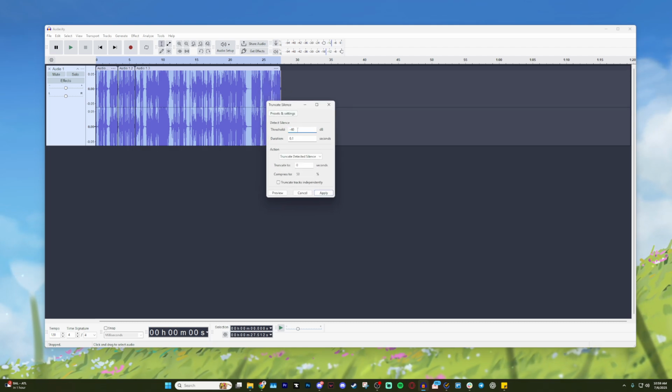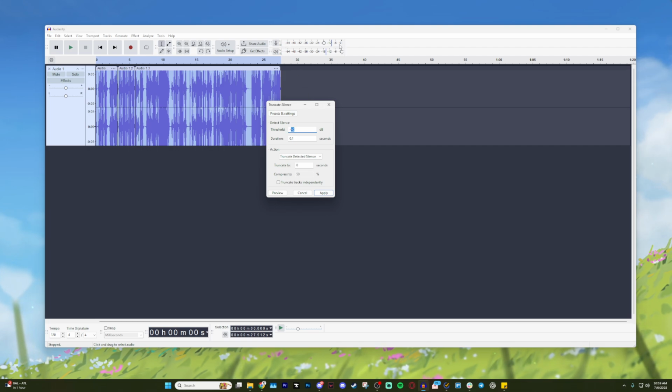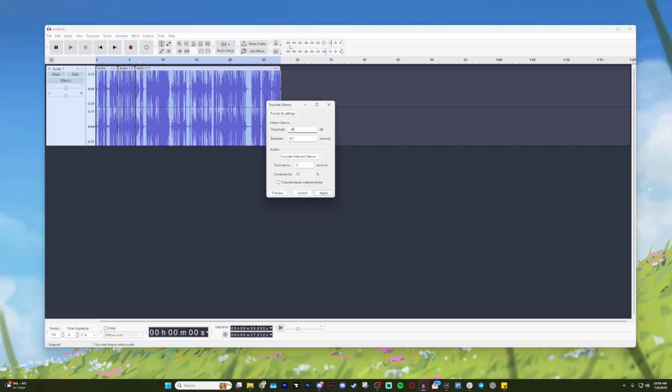This is a threshold. It's at 40 dB right now. These are your dBs, so you can see where your voice goes and where you want it to cut off. What I'm basically telling it is once it hits 40 dB or lower, cut it off, remove it. And then I'm also telling it to last 1.01 seconds between the durations.